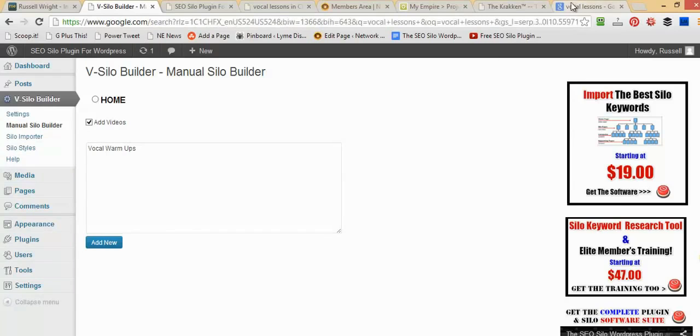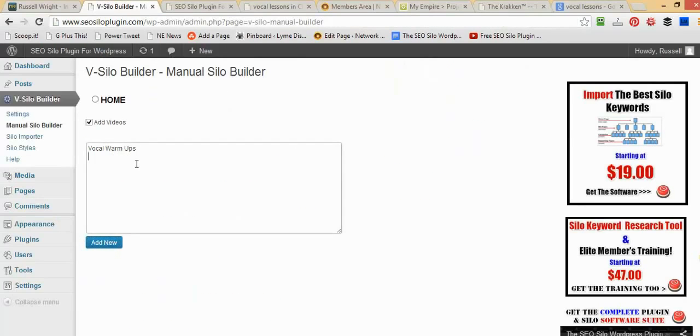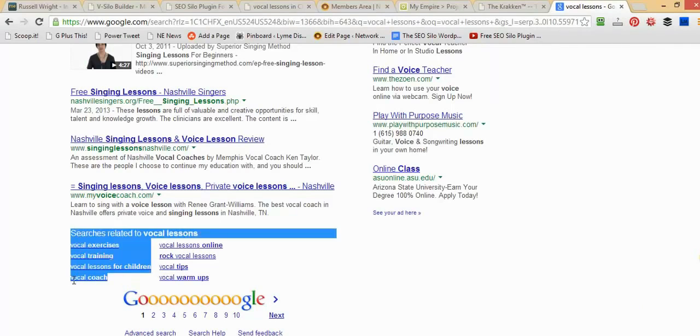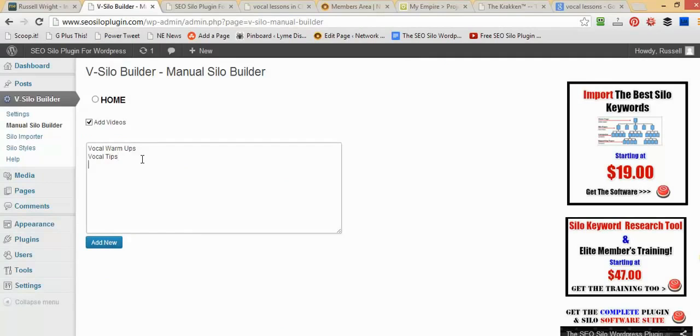All right, let's go over and pull another one back. Let's say vocal tips. You've got a magazine you're going to put on here on the silo landing page, and it's going to be vocal tips. Okay. Now, again, what determines your silo landing pages should be your products first. Let's just say vocal exercises. Let's say you're going to put a bunch of free videos on vocal exercises, which is not a bad idea and probably very viral.